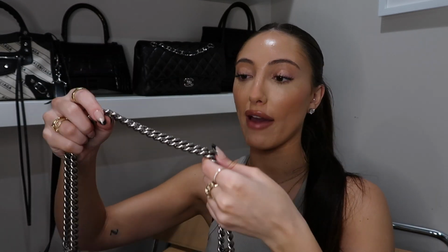I wouldn't say it's one of my favorites anymore, but I do love the bag. I think it's a great bag and it's really practical. It is very, very heavy though. And when I went to Paris, I took this bag and my shoulder hurt so badly at the end of the days because we'd be walking so much and the bag is so heavy, and I'd be wearing little tank tops and it would just dig into my shoulders. But beauty hurts, so I'm not complaining.